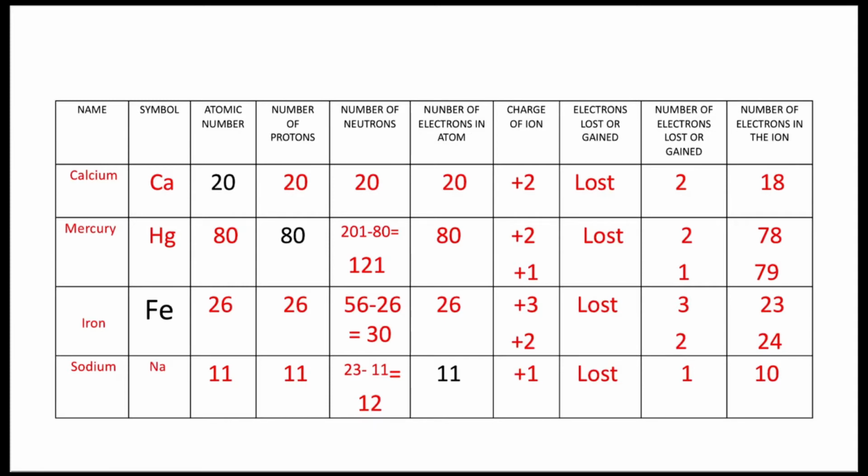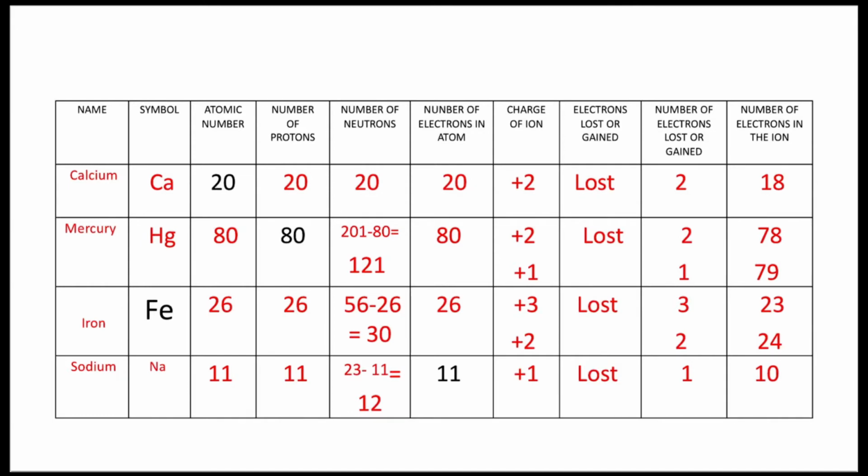I'm just going to walk you through calcium, which is the first example. So you were provided with an atomic number of 20, which is always the number of protons. So you can fill that in with 20. Using the atomic number, that means it's element number 20, which if you look at the periodic table is calcium. And then its symbol is Ca. We can calculate the number of neutrons based on taking the atomic mass, which I believe in this case was 40, subtracted by 20, giving us 20 neutrons. The number of electrons in the atom is also 20, in this case because we're dealing with an atom.